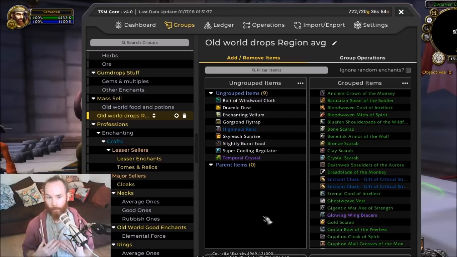If you've got something like professions, then you can base your prices off of your crafting cost rather than the market value. And if you check in your materials to make sure that the cost of your materials is coming from, for example, your average buy price rather than the market price, then at least you know that the figures you're looking at are based off things that you're doing right now in the game, as opposed to what the whole market is doing. And at least TSM will be able to track those things.